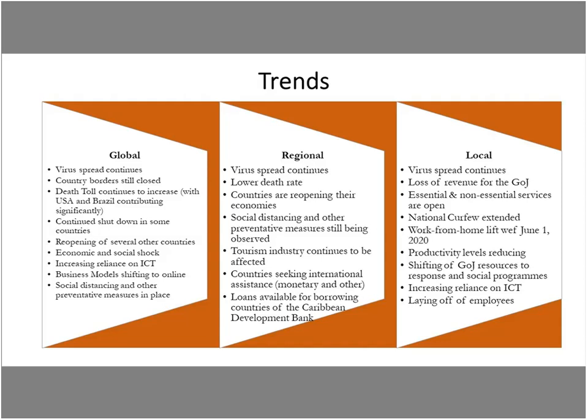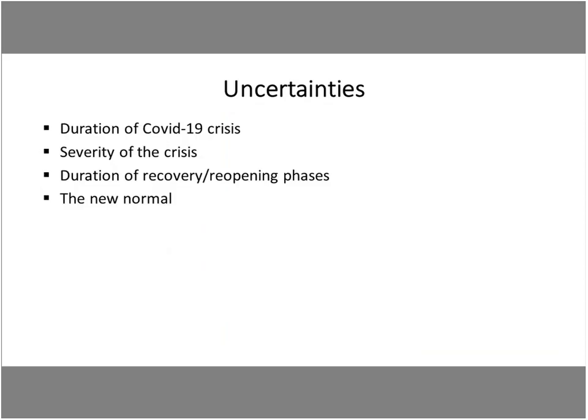Locally, we have to evaluate the impact on the activities of our partner MDAs. We had a national curfew. Work from home was lifted on June 1. And we have to evaluate those issues and trends, along with uncertainties. I just named a few from the exercise that we undertook.